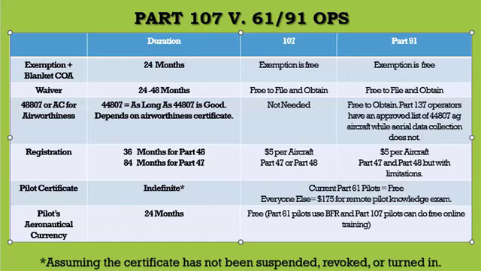If you're going to do a 44807 to try to get the aircraft determined so you can fly it, the duration of that lasts as long as 44807 is good. Duration of airworthiness certificates, if you went that route, would be dependent upon the type of airworthiness certificate, though it's all over the place. Regarding 107, you wouldn't need a 44807 or airworthiness certificate, because under 107, basically the pilot determines that, not the FAA. But when you're in a Part 91, then you're going to have that aircraft determined pretty much most of the time.